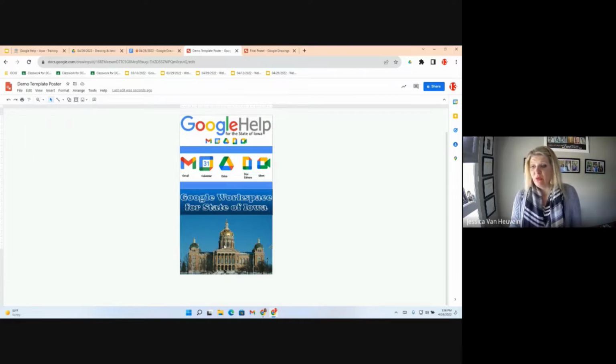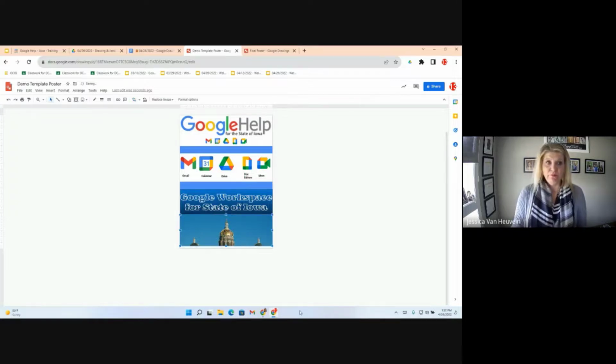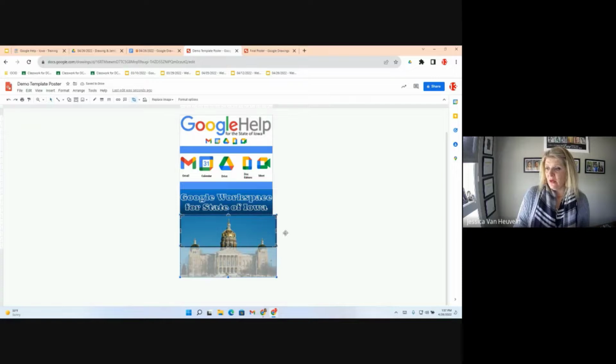Now I want to really crop the image. I just want the dome to show. So I'm going to use the way that I normally do. I will double click that, and I can get the crop part, which is the black markers, and I'm going to crop the image and remove the rest of it, and now I just have the dome. So now I'm just going to make this a little bit bigger. I might crop it on the inside, because cropping doesn't change the proportion of it. It just takes off part of the image. Anybody who's done anything with Shutterfly knows what cropping does. So there we go. We're almost there.